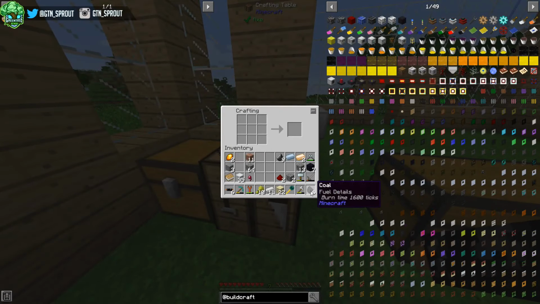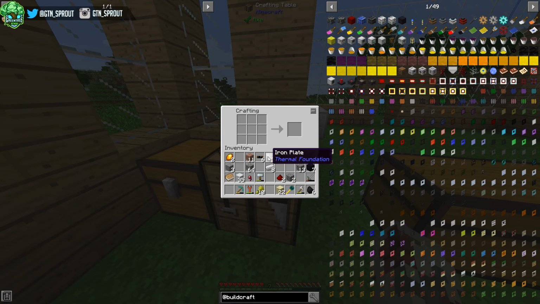Now to build this, if I can remember properly, I'm going to need iron plates first, sorry. Let's build 3 of them. Need one in the middle, and we're going to make another electronic circuit. Very simple recipe, and hopefully you can remember that from the last time we made one.